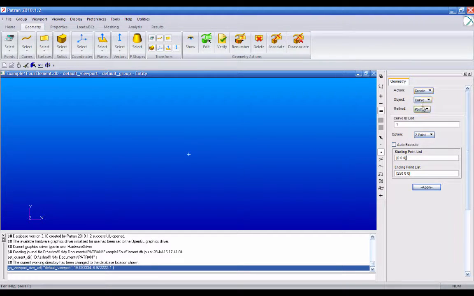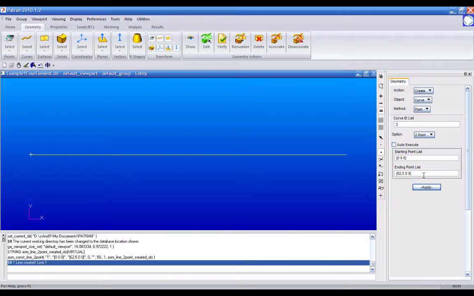So I'll say I want to make the first curve, which is going to be of exactly 1/4 the size. So I know that the dimension is 62.5. Then I want to make the second one where the starting point will be 62.5, but the end point will be 125. Then I want to make a third curve where the starting point will be 125, the end point will be 187.5. But you could also very easily create these points and then just join them together like dots. And the last one is going to be 187.5 to 250.